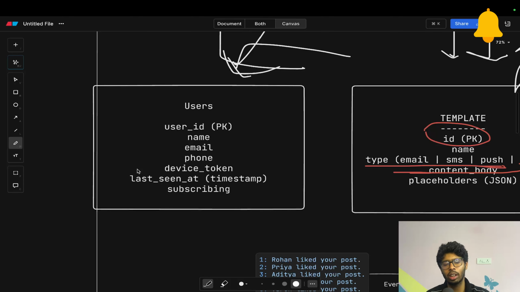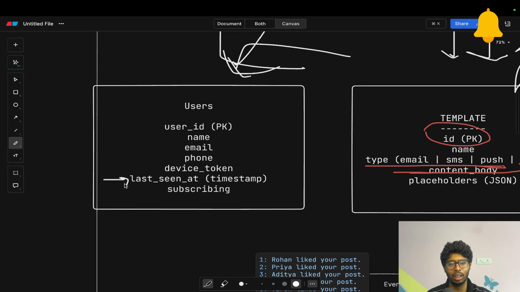Whenever you need to send a push notification to a device, you need an FCM token to send to a device. So we usually store that FCM token in our database, and whenever we need to send a push notification, we send it with the help of this FCM token.